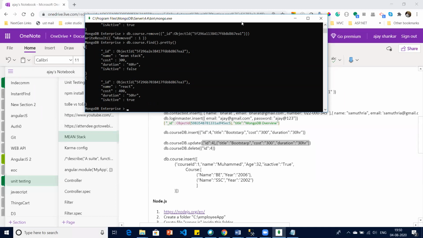So is that clear to all of you guys? Did you understand how we can set up MongoDB at our local, how we can add a document or a DB, and how we can add the records inside it? How we can fetch them by ID, fetch them by other properties, how we can update them, how we can delete them, correct? So the same thing you will be doing in the cloud setup.